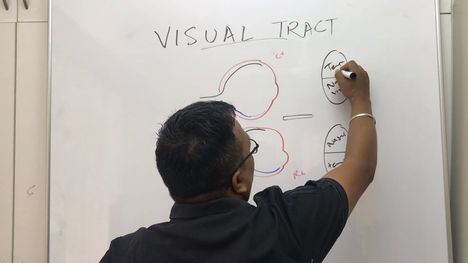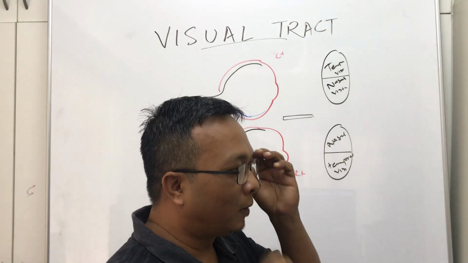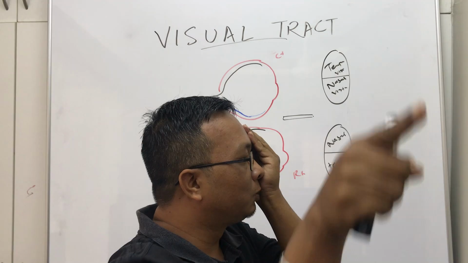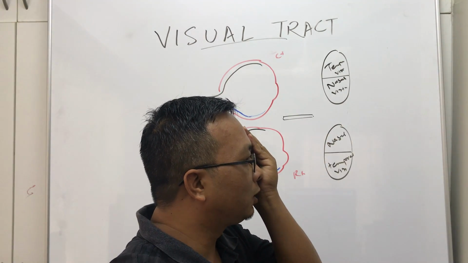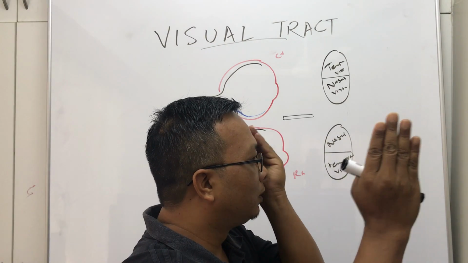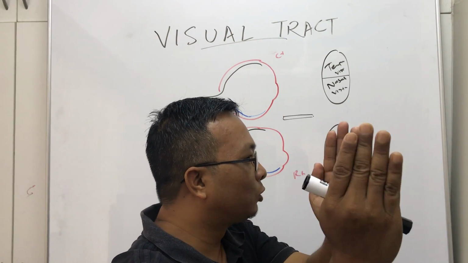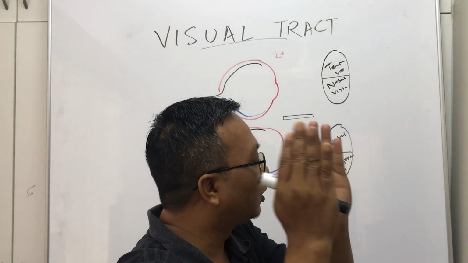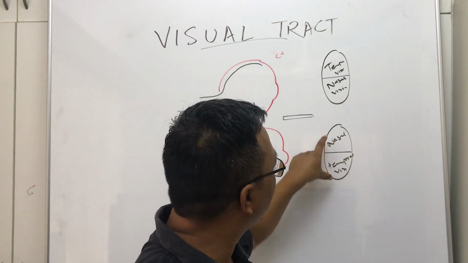Okay. So what I'm trying to say here: if I close my right eye, I'm seeing this much of the field of vision. This is my field, which I can see. If I make it into two halves, the half towards the nose is called nasal vision. The outside vision is called temporal vision. This is the temporal bone. So outside is the temporal vision. Nasal vision, temporal vision for the right eye.